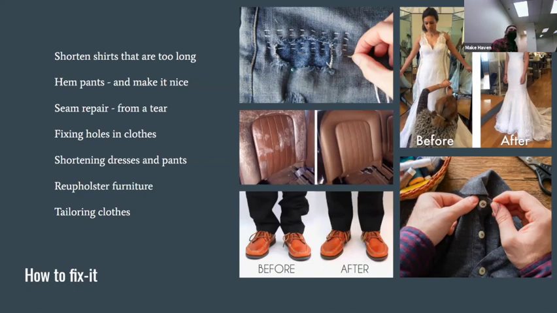Hemming pants, adding a patch, or putting a button back on is something that has to happen for a lot of us at different times in life. And so a lot of people might have this sort of passing interaction with textile work just to be able to do these few things that are necessary in daily life if you want to keep your garments, especially if you're trying to avoid the fast fashion world where clothes are just replaceable. Then getting these skills so that you can maintain things is definitely important.